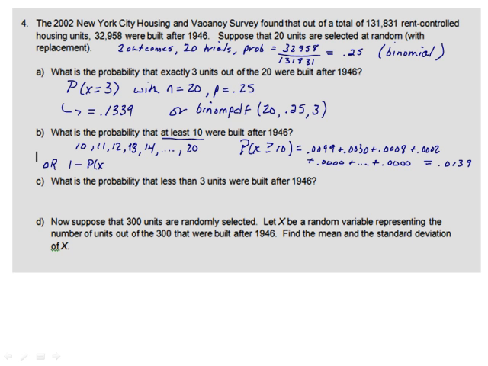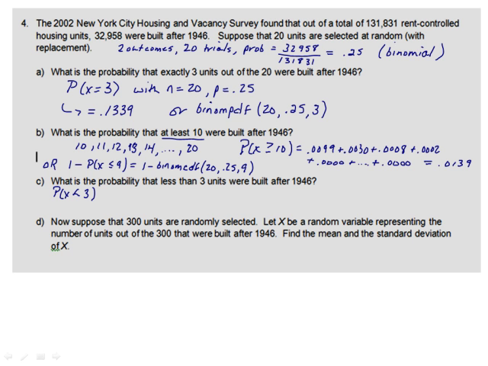and that means we have to subtract from 1. So the complement of the set from 10 up to 20 would be from 0 up to 9. So we're actually going to find the probability that x is less than or equal to 9, and then subtract that from 1 to get our final answer. And it's important to find the less than or equal to, because that's what your calculator function uses. So we're going to use binomial CDF with 20 and 0.25 and 9 for our x value, and then subtract that from 1.